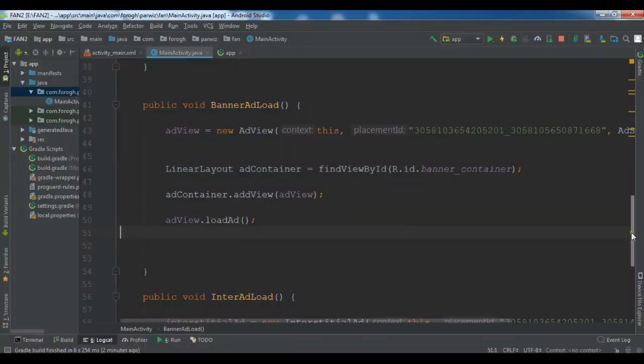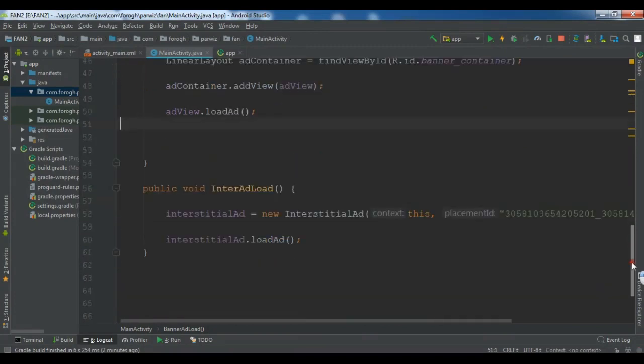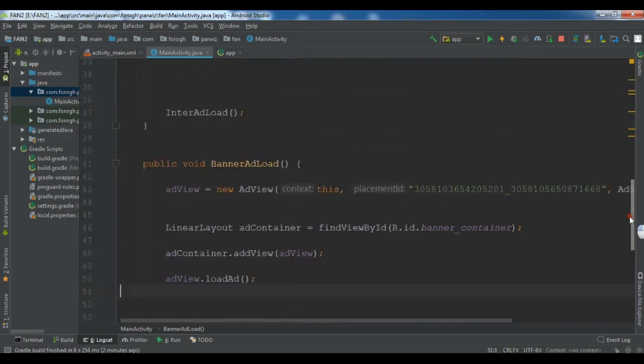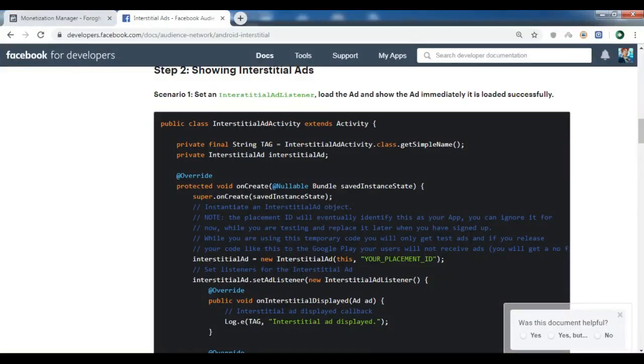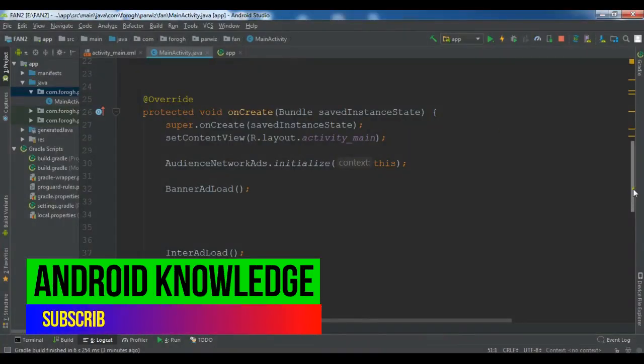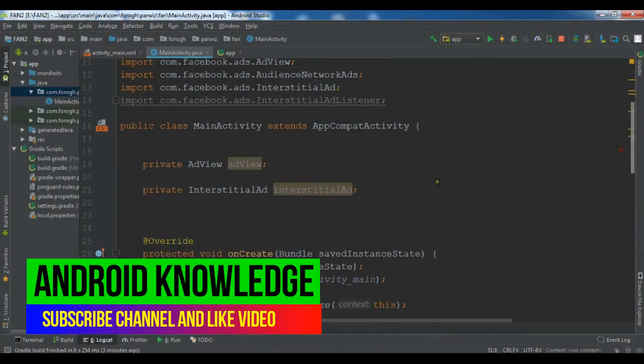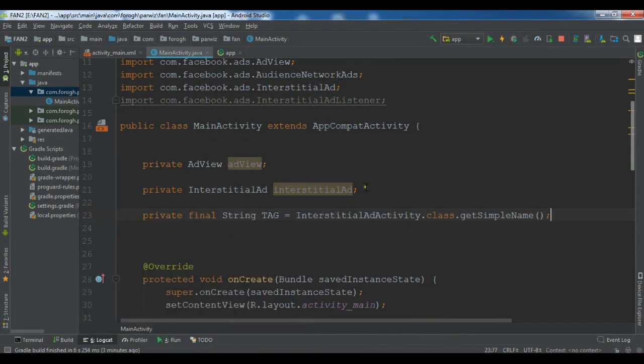Okay guys, so there was some problem in loading my interstitial ads. The first thing, according to the documentation, is that we need to add the listeners also. Let me copy this string TAG, and you need to add this in here, private final.